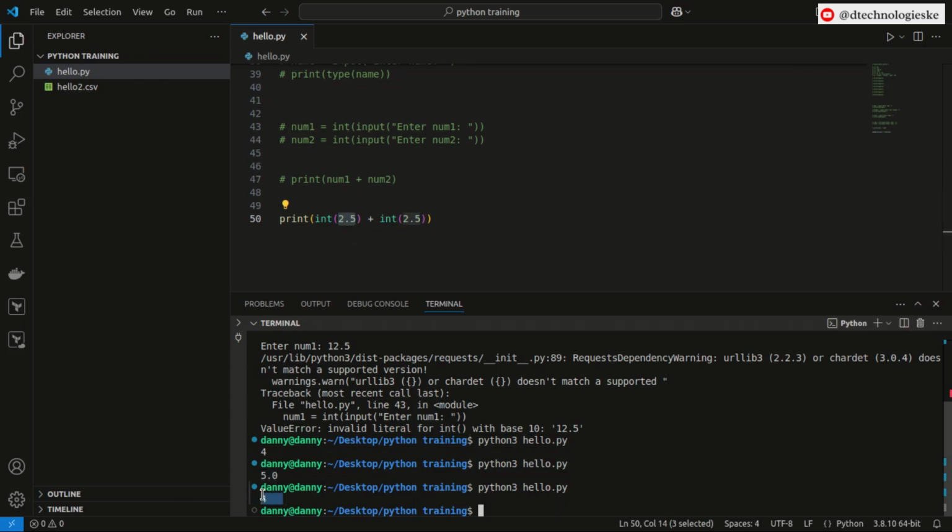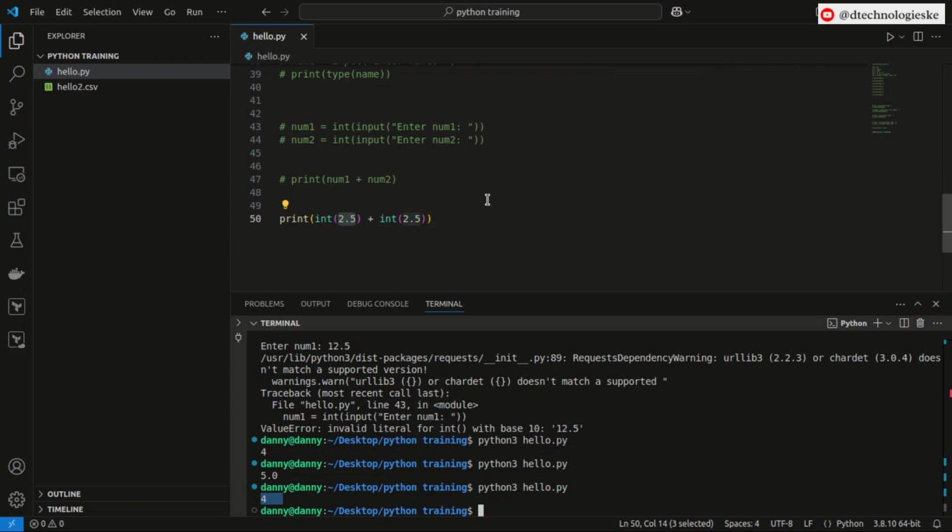It will not give an error, but it will give a value that is not accurate. So as long as you are doing conversions to do some arithmetic, just be cautious so that you don't lose the value of the data that you have. You don't misrepresent facts. Maybe you never know, this could have been 2.5 million. If the 0.5 million is lost, that error margin is not acceptable. So we need to be keen.